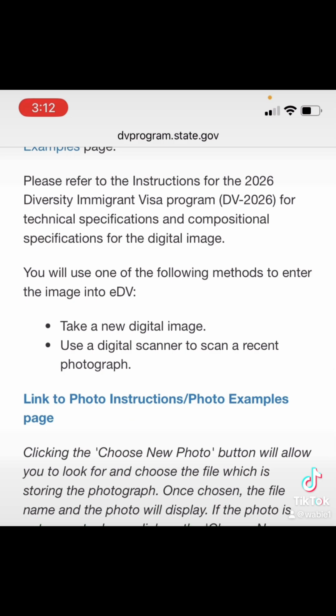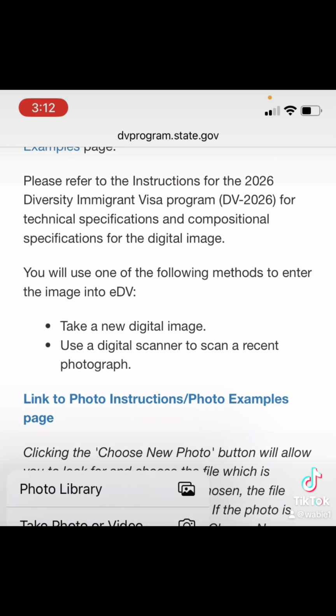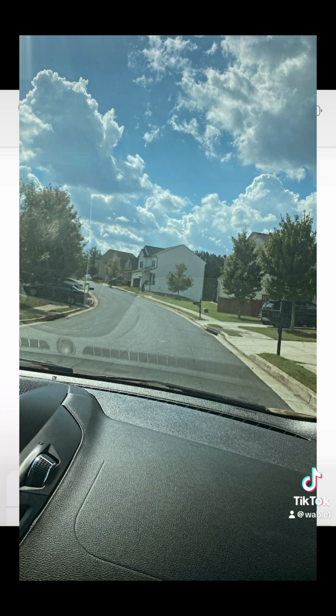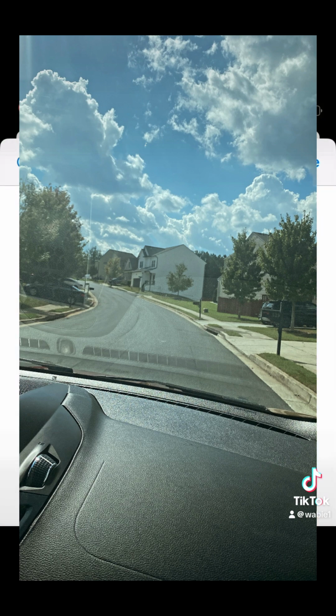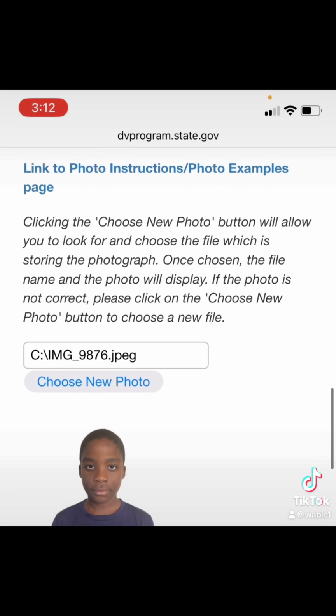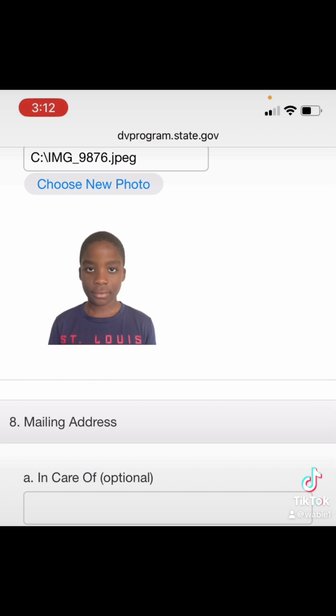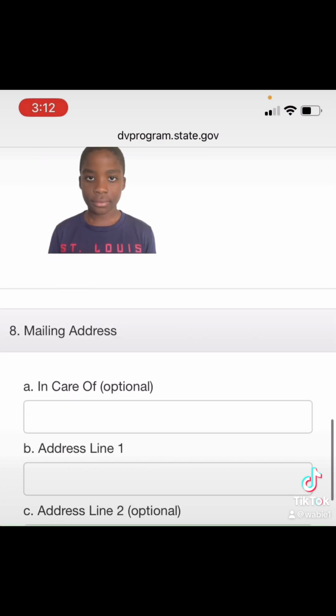passport size photo. Again, there are certain instructions that they put here. Go ahead and read those instructions so that you understand what you're supposed to do with your passport size photo. So let's go ahead and pick a photo. I'm going to make sure I'm picking the best one from the ones that I edited. On this section, it will always show you if your photo is well edited and meets all the requirements, it will be accepted. If not, it's going to tell you.